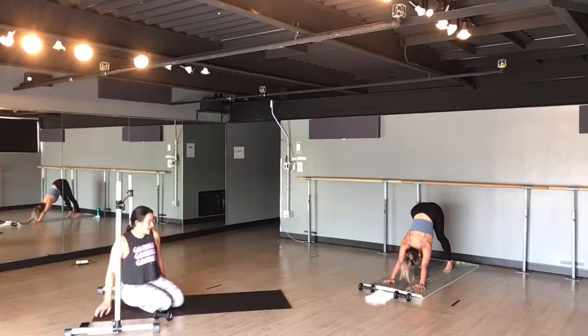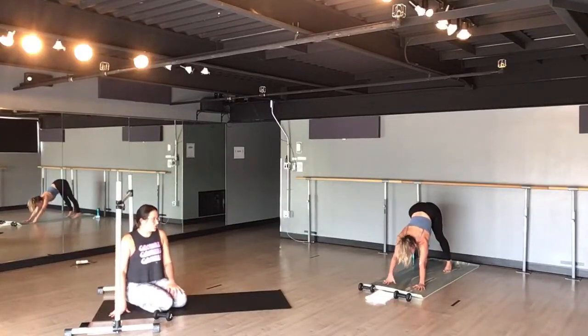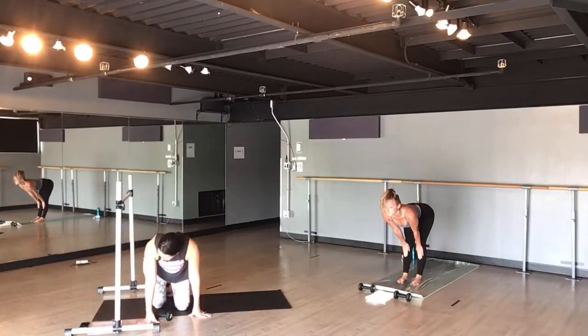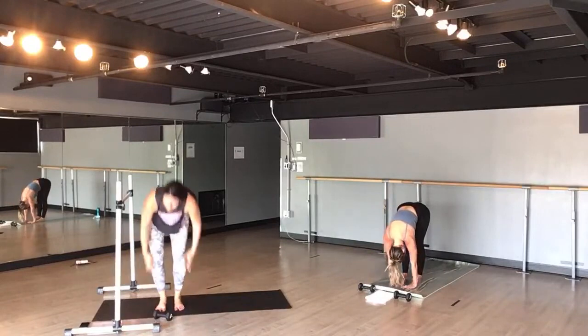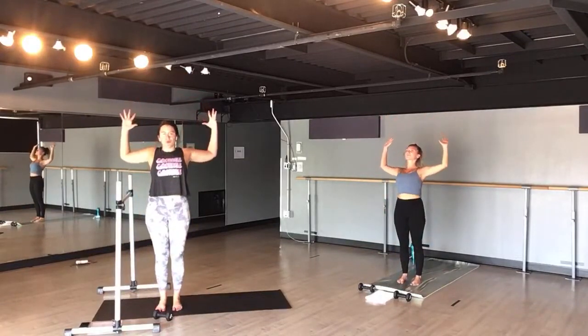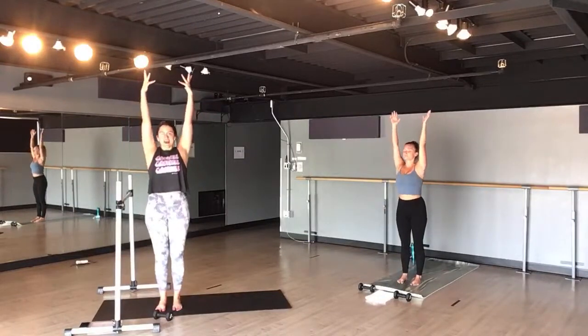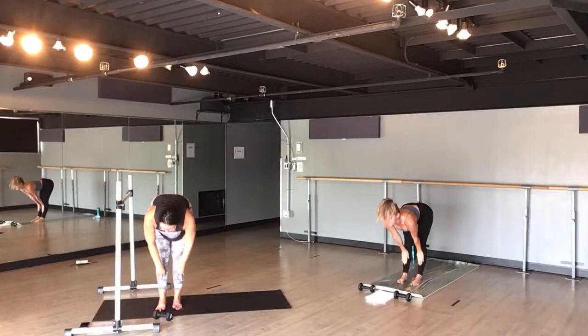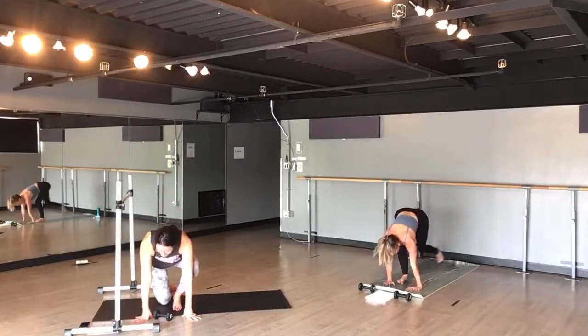Inhale, look to the top of your mat. Exhale, travel forward. Breathe in, halfway lift. Breathe out, forward fold. Inhale, mountain pose. Exhale, mini back bend. Inhale, mountain. Exhale, fold forward. Inhale, halfway lift. Exhale, high plank, lower to your knees, tabletop.